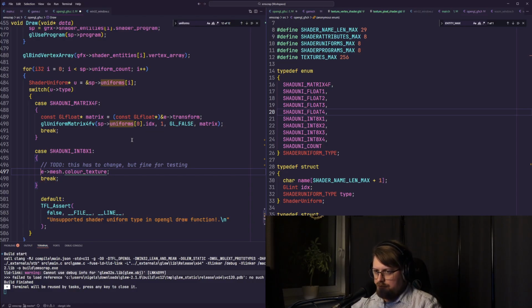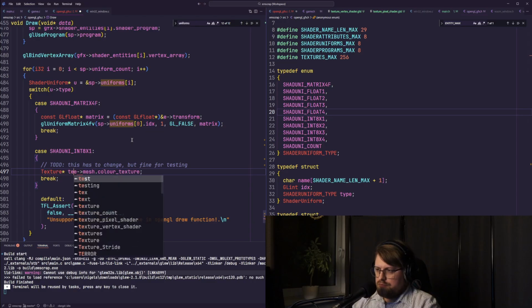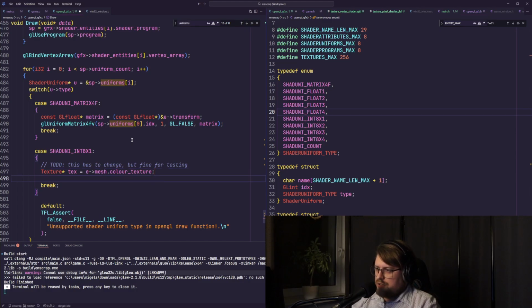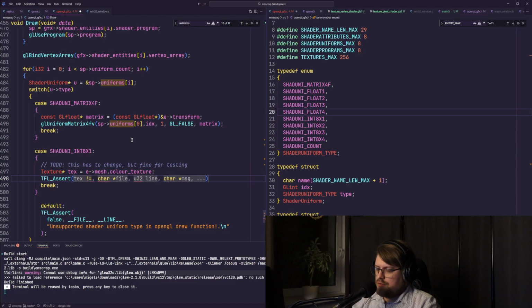This is the texture. It's E. Yes. Let's TFL assert it's not null.